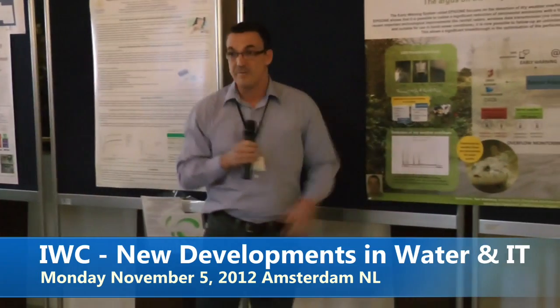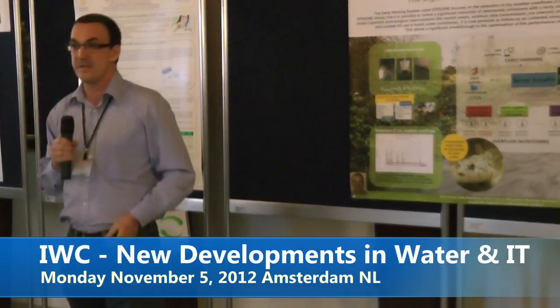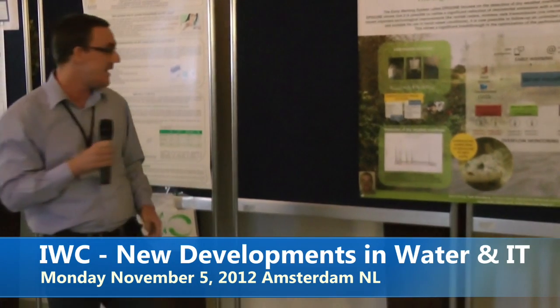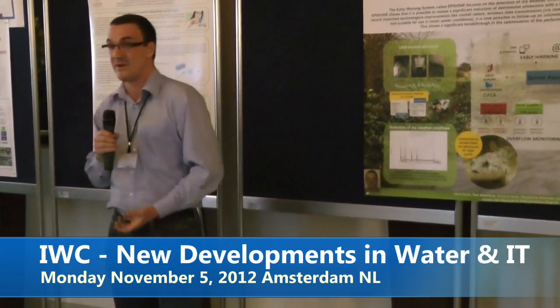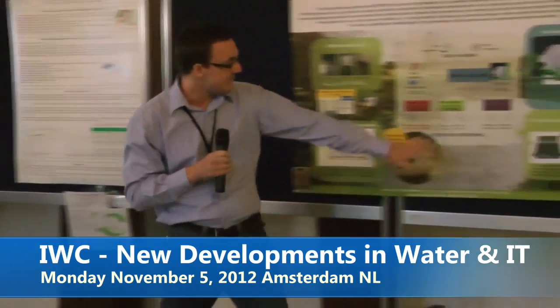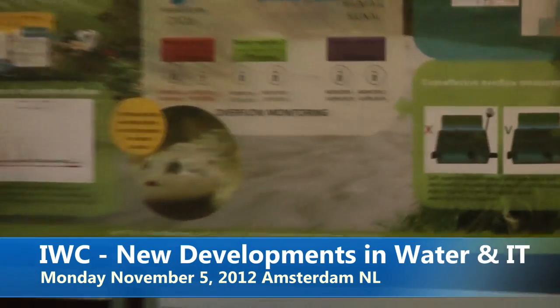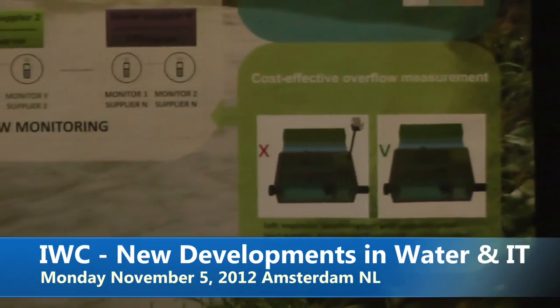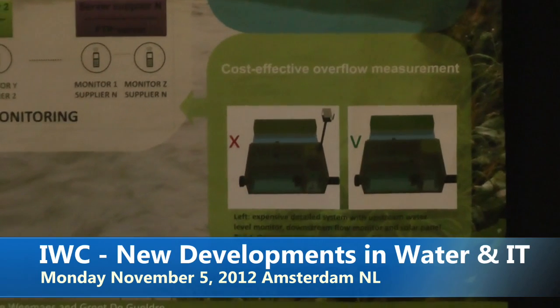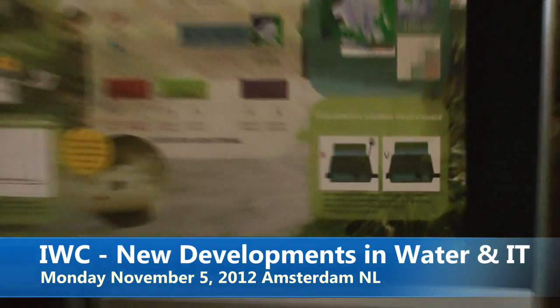You can of course measure all these throttle structures upstream, downstream, and measure the flow through them, but it's quite costly. So we designed a different kind of system. What we only need to measure is whether the level is rising during dry weather flow or not. Because at that moment we know that something bad is happening, and we need to fix it.